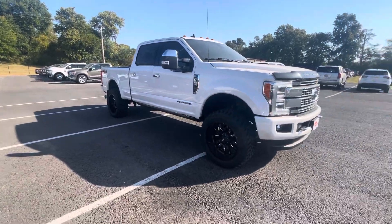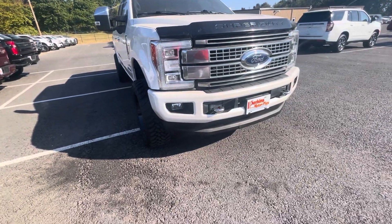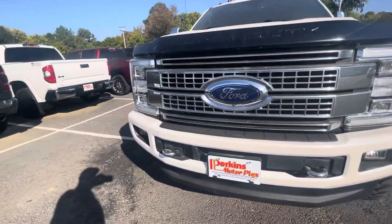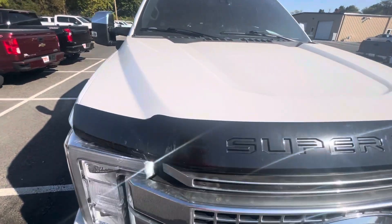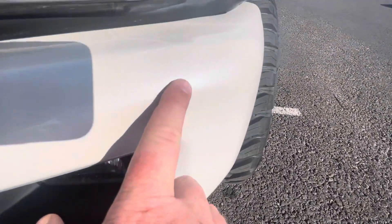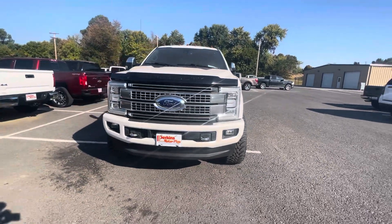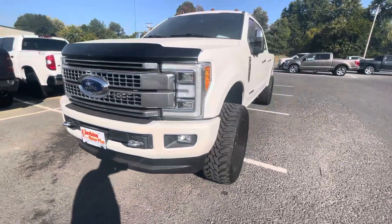I'm going to get you a walk around and show you anything that I see on this truck. Starting with the front color matching bumper — very, very clean. Headlights look great. Front grille, bug shield, and hood of the truck. I don't see any scratches, dings, anything to point out to you. Hopefully in the sun you can see that metal flake in the paint — kind of a pearl white, not just a plain summit white. It does have that metal flake in it, really, really sharp.